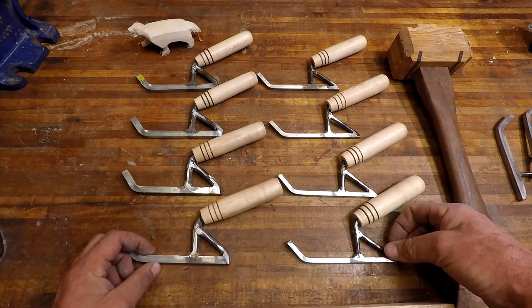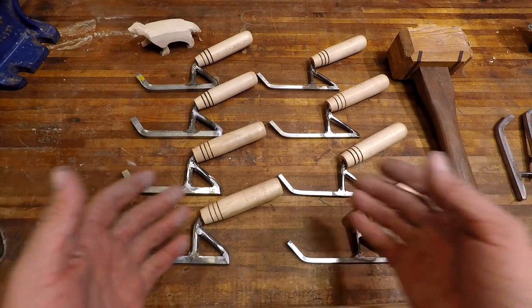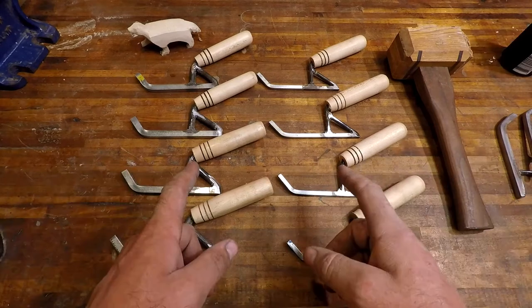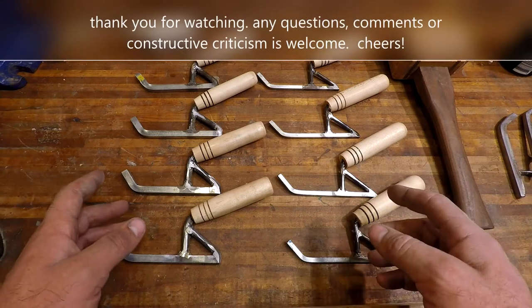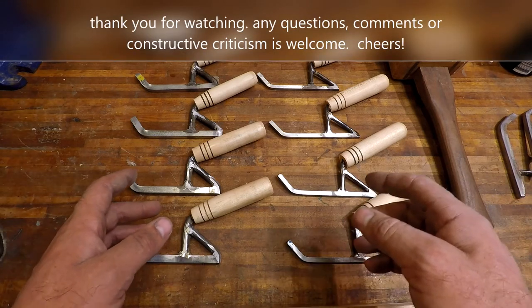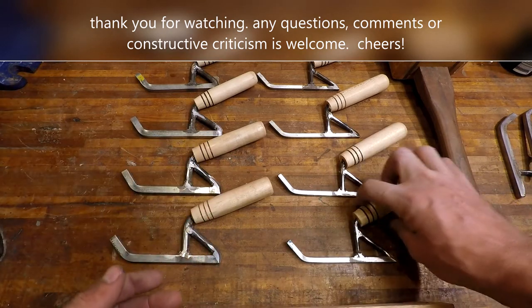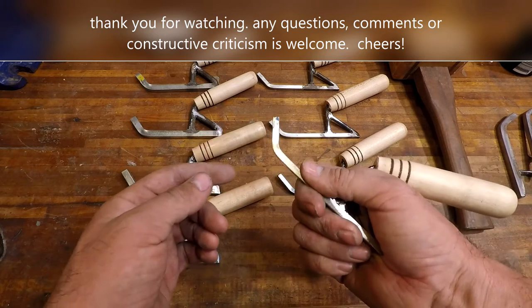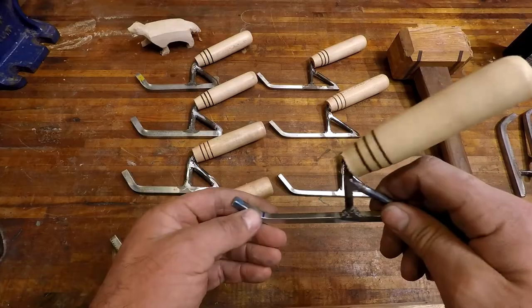That's it. I could have spent a little bit more time to make them a little bit more fancy, but it's pretty much just made for work. We have 8 jointers basically for the price of what you would buy 2 of them, and it's actually exactly what I need. I don't need to buy 2 separate jointers, one for the head joint, one for the bed joint. It's 2 in 1. They're kind of nice.